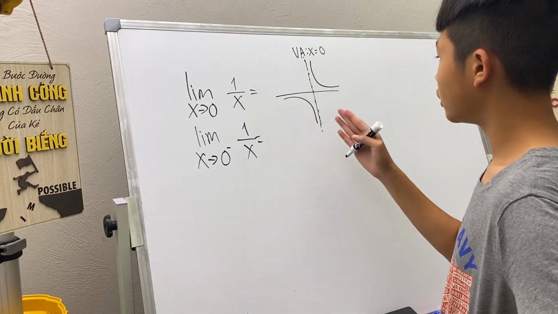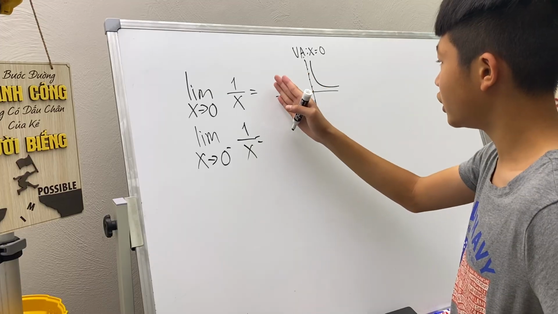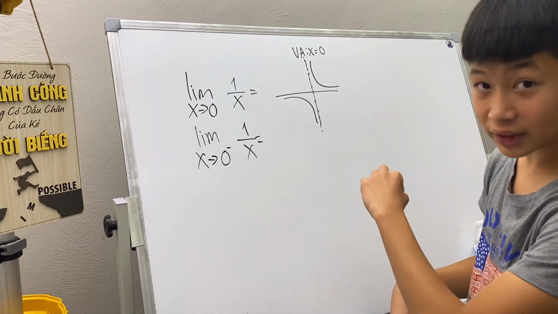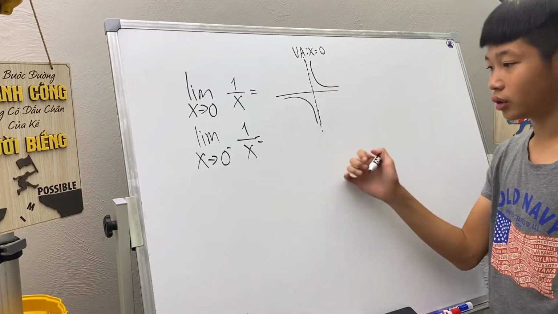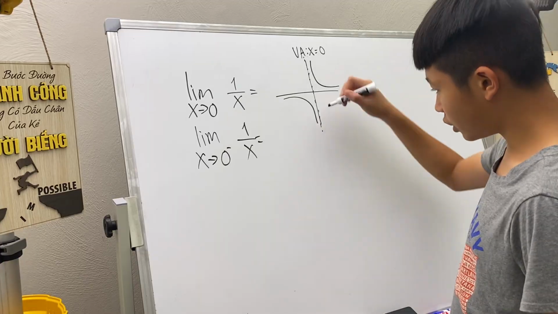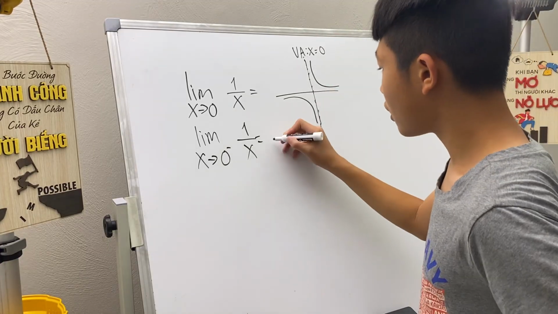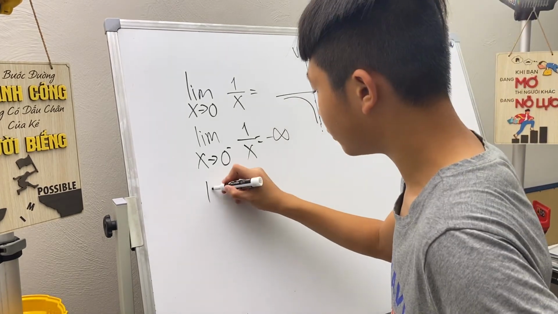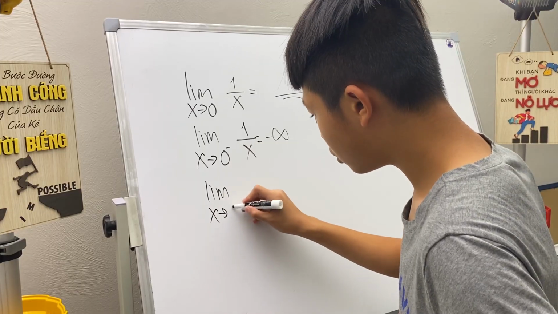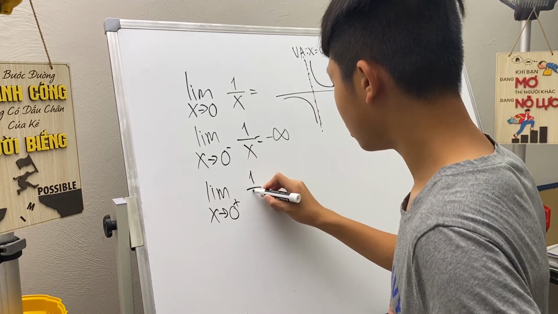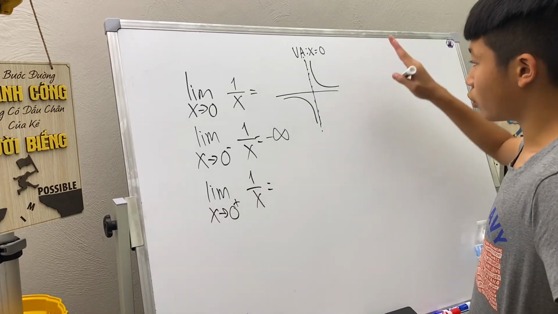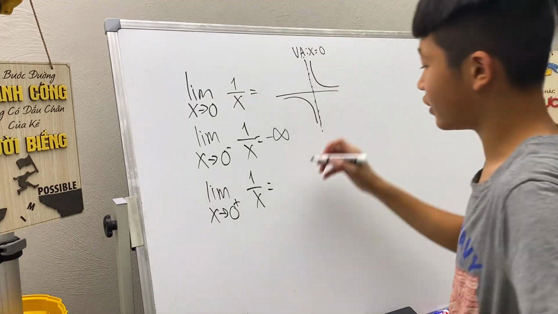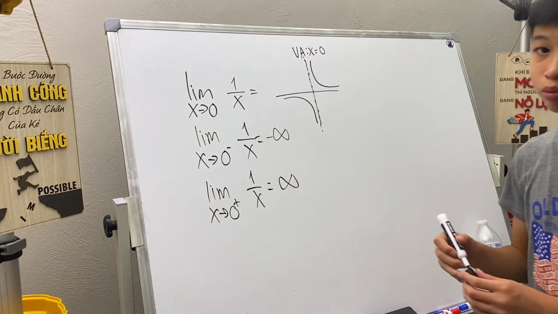So you take from the left side, so from right here. As you see, you keep approaching from the left side, and you see it going down to minus infinity. Not 0. Because you see, it keeps going down. It doesn't touch the graph though, as you can see. So this is minus infinity. Now let's take from the right side. As it approaches from the right, going to the left, you see it shoot upward to positive infinity. Never reach 0, remember that.